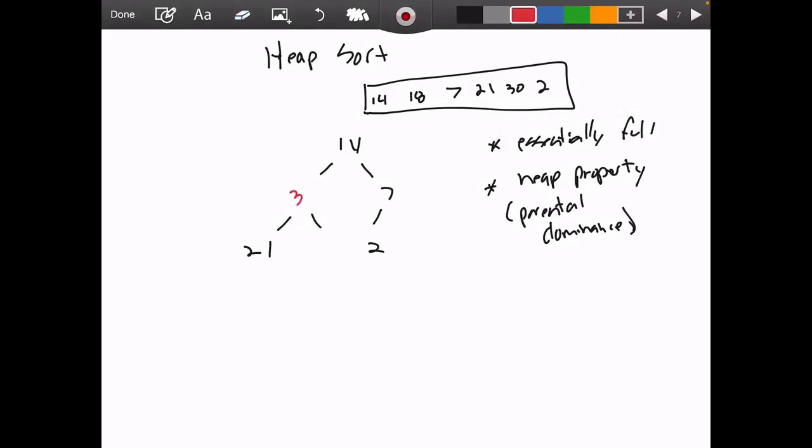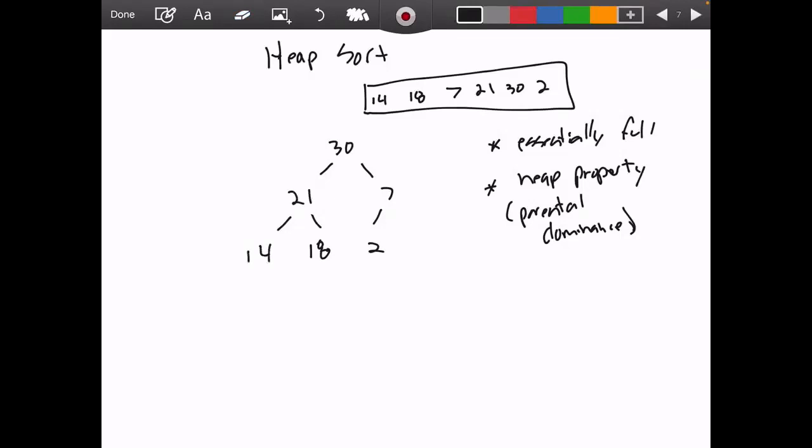So the 30 were here, the 18 was over there. What I'm doing here is a process called heapifying. Okay. And then I would have to check to see, is 14 greater than 7? It is, but 14 is not greater than the 30. So 30 would go here, the 14 would go there. We then have to recheck this. This is no longer a heap either. So the 21 goes there, the 14 goes there.